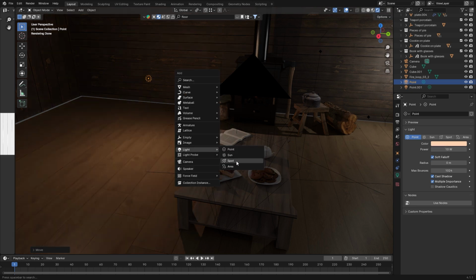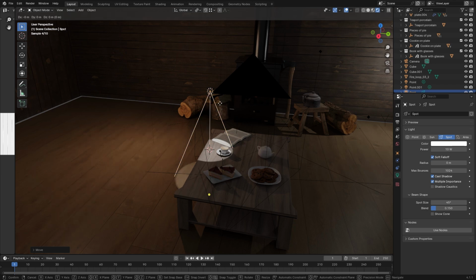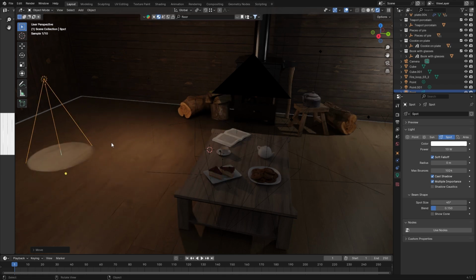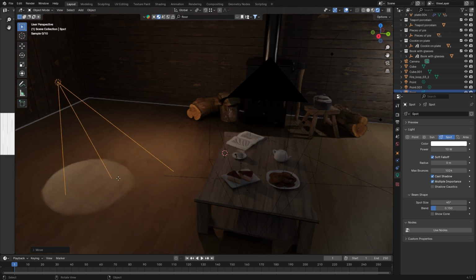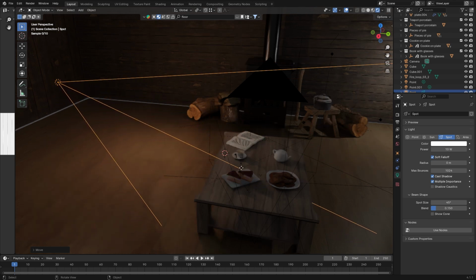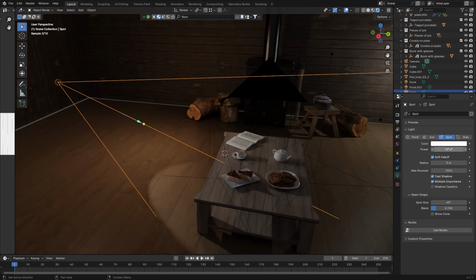So add another light, maybe spotlight. This is directional light. And if you grab this bubble over there, hold left and move it where you want to put the light. Let's increase perhaps to 100.